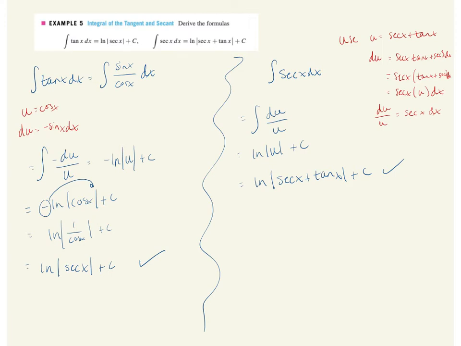So I can divide by u so that I'm separating, right? So now my left says du over u equals secant x dx, which is exactly what my original integral starts with. So now I can truly do substitution, and I have the integral of du over u, which integrates to ln absolute value of u plus c, and I can put that secant x plus tan x back in at the end. So we kind of started with something a little bit unsure of it, right? And then we worked through a lot to finally get the substitution that we needed, which is not the common direction that we go with for substitution.